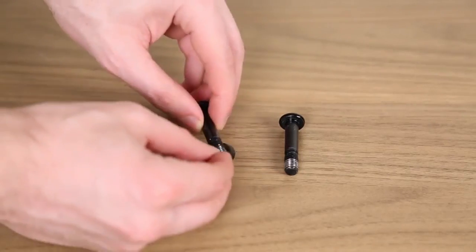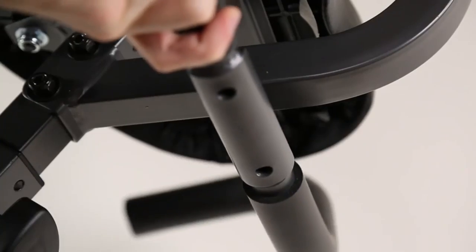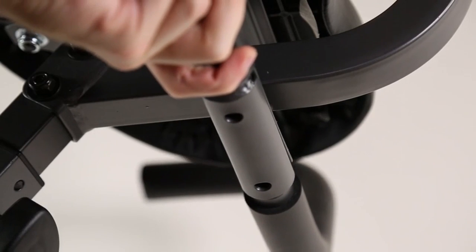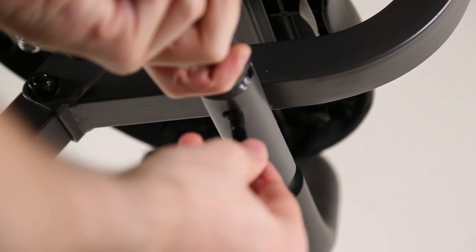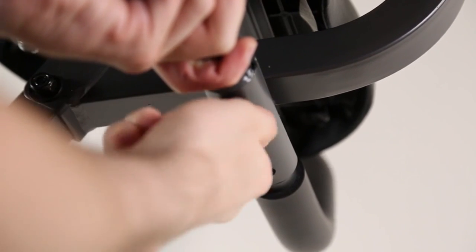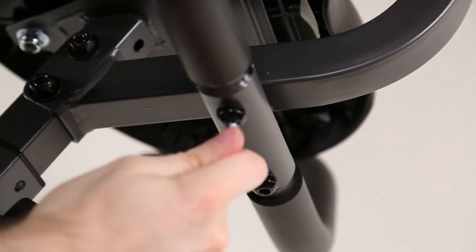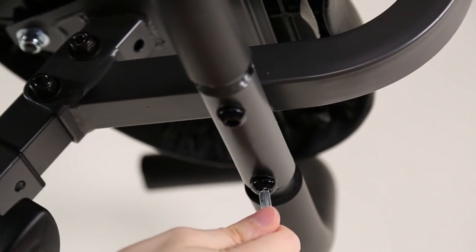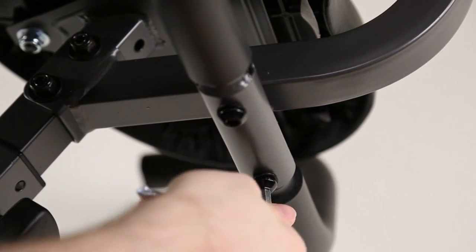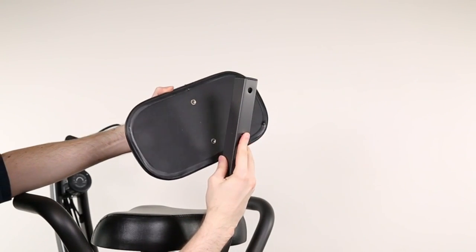Place the two washers on two screws for the seat handles. Align the seat handles with the holes on the bottom of the backrest support. Place the screws into the holes and finger tighten. Tighten down the screws with the included larger hex key tool, the one with the screwdriver tool at the other end. Align the backrest against the backrest support.